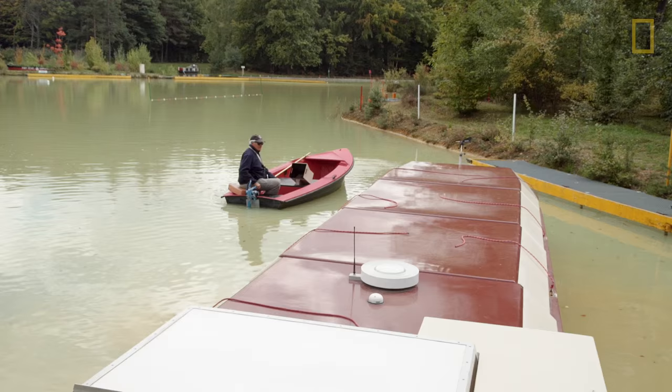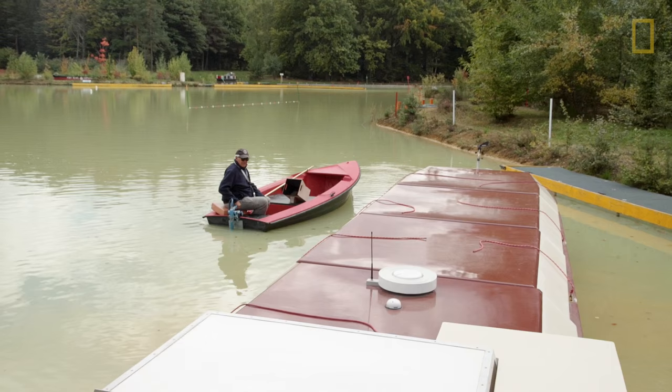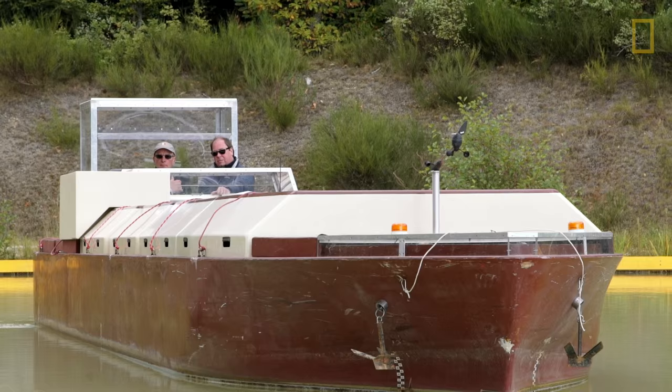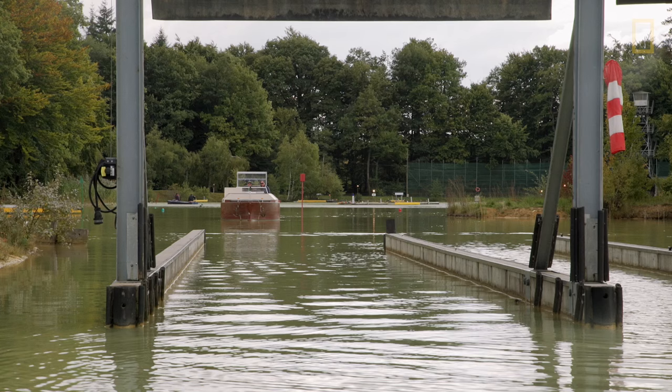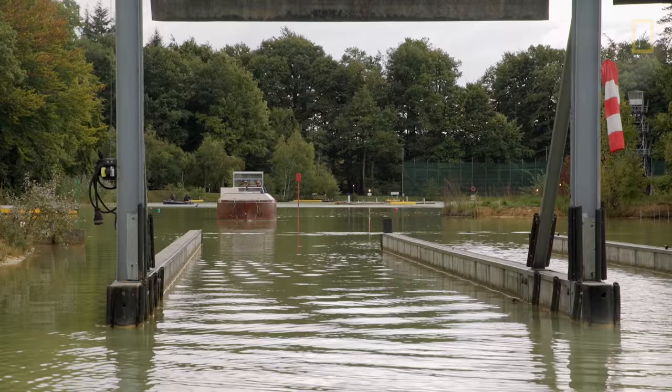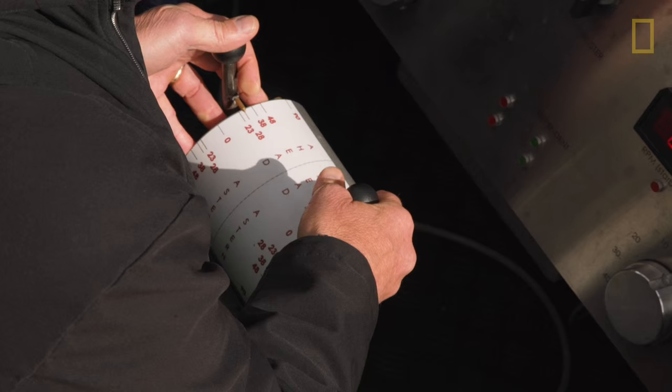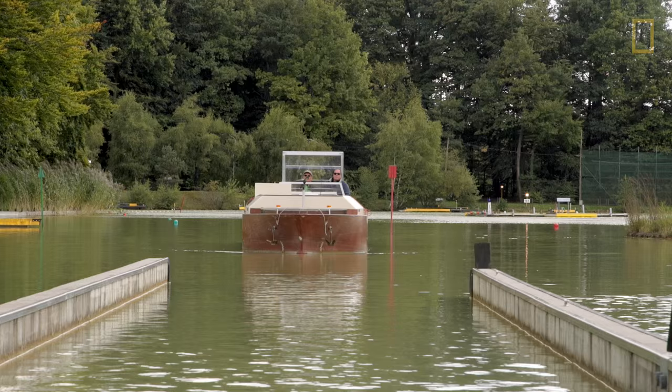We receive mainly pilots now — about 80 percent of the people coming here. We receive about 200 people per year, which is a very small school. As a port engineer I would be ashamed of designing a port like this; it is full of difficulties, and that's the aim of our training.